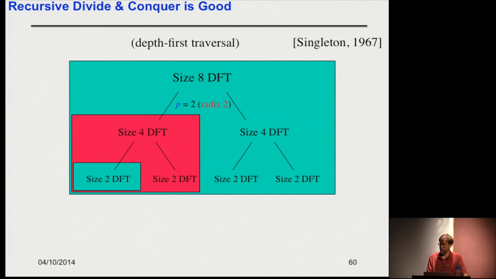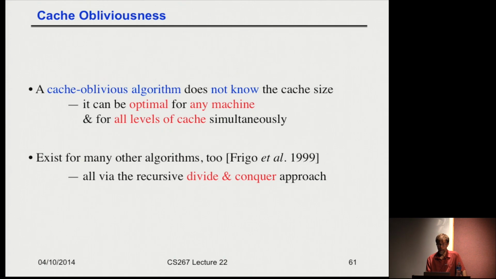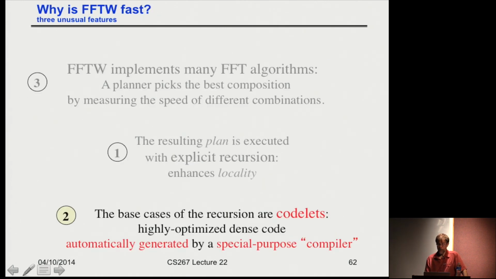And so that's what they depend on, rather than changing the cache size for every different platform. And so there is the usual advertising for cache-oblivious algorithms. You don't have to know what the cache size is or how many layers there are. It will do it for you automatically. And then at the very bottom level, you have these things called codelets, which are completely unrolled 16 by 16 or 32 by 32 that are called at the bottom, because you don't want to keep doing divide and conquer all the way to the bottom.